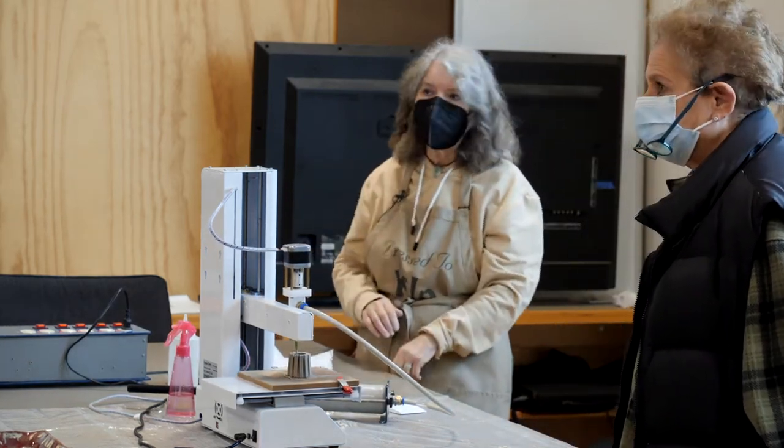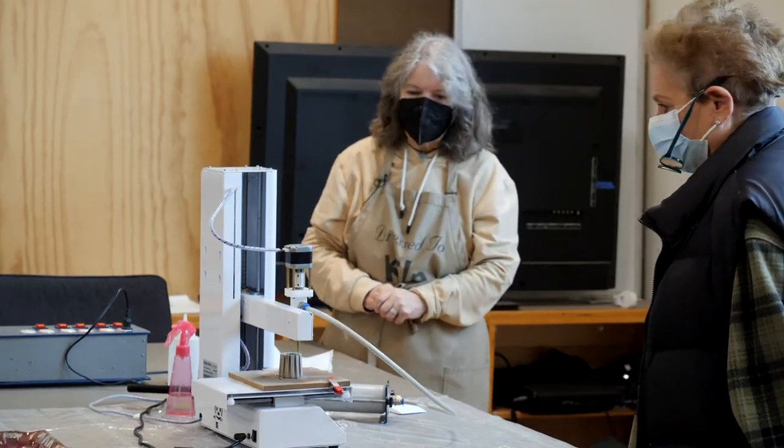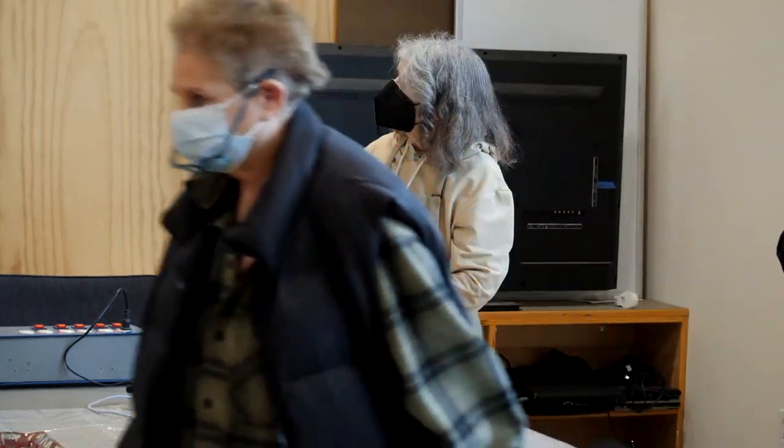I printed up one little pot. Oh, I didn't realize you got a camera there, sorry. I know, it's easy to forget. I mean, in case you see that. Yeah. So, yeah.